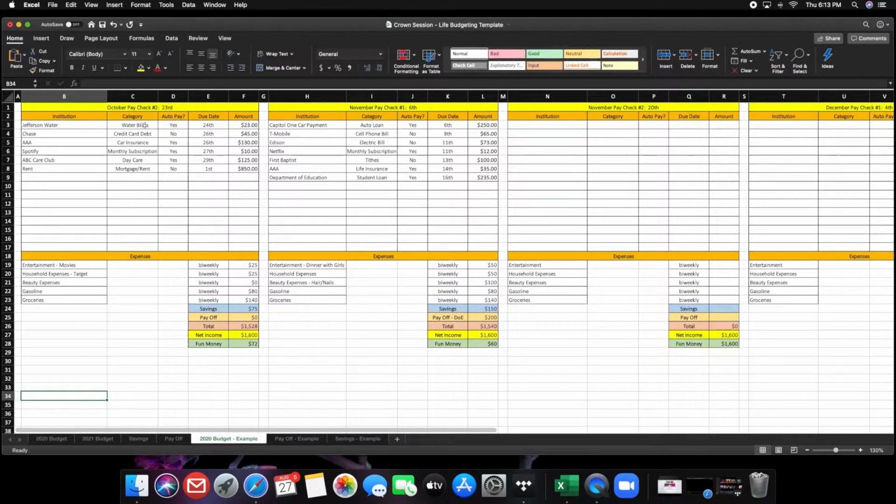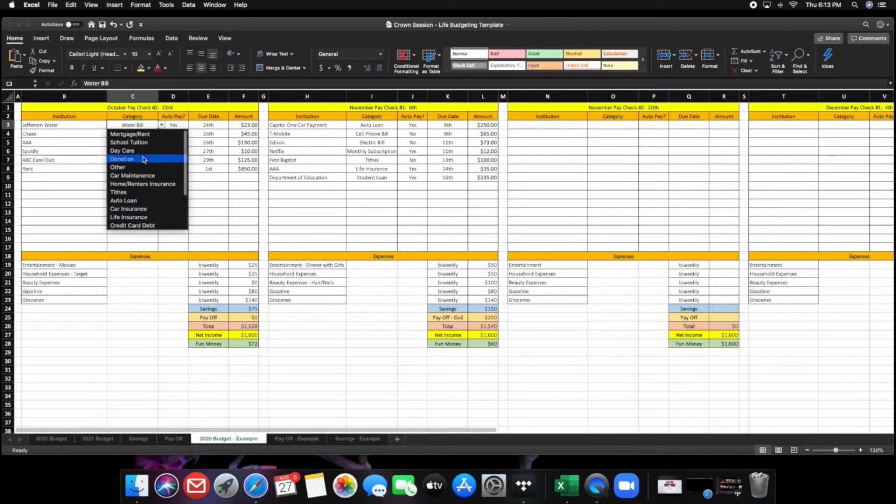As you go into category, you're going to be able to pick from a drop down of all the different categories that there are, as well as you'll see if it's auto pay or no. Now, the reason why this is important is once you've organized out your template, like I have it here, you'll be able to focus on the ones that say no, because those are the ones that you physically have to go and pay through your app, or if you have to go to a physical location, that's perfectly okay, because the auto pays are going to come out naturally.